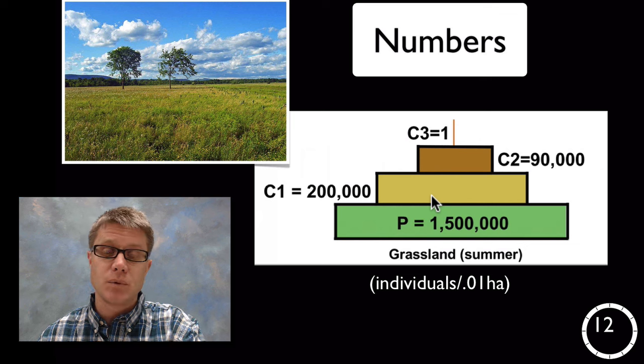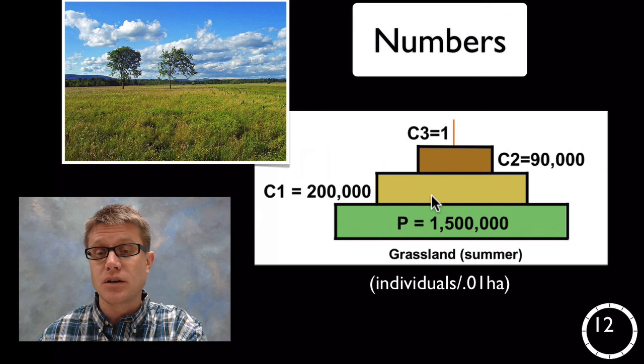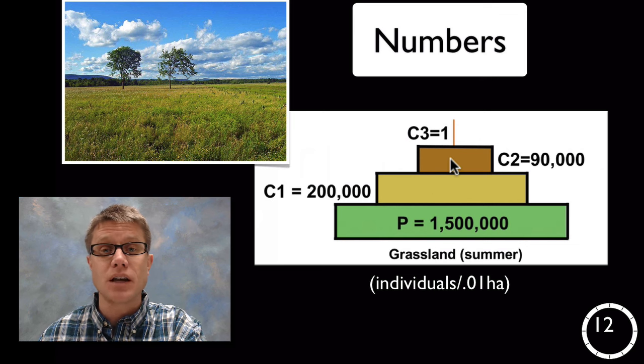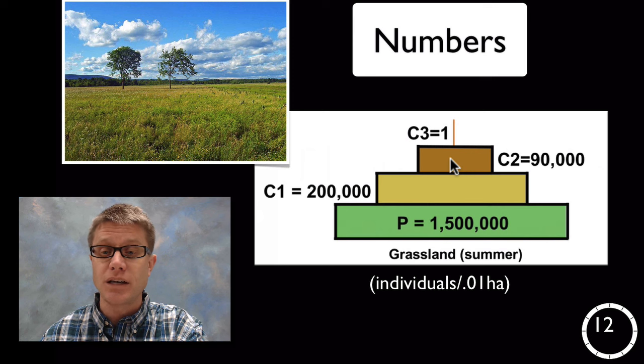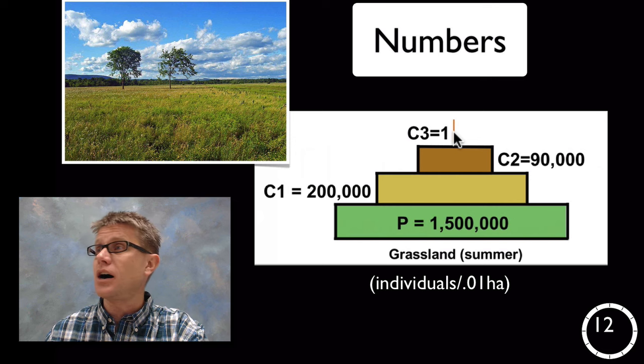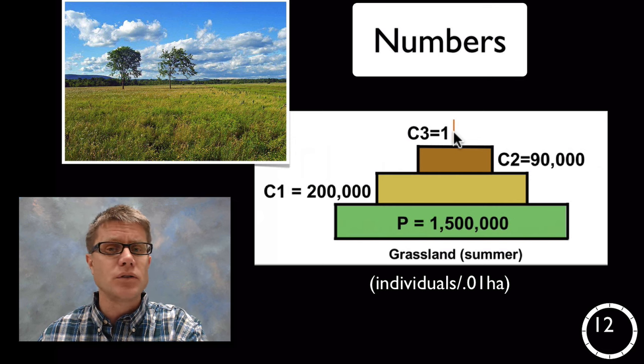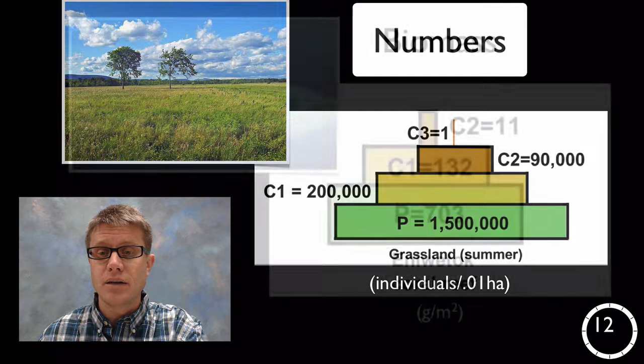What's feeding on them? Well insects are going to be one of the big things that are feeding on that. What's feeding on those insects? Other insects. But also things like mice. And then what is this one consumer here? Well if you've been in a temperate grassland one thing you're going to see a lot of are going to be hawks. But not that many. And the reason why is that we're losing energy and matter along the way.